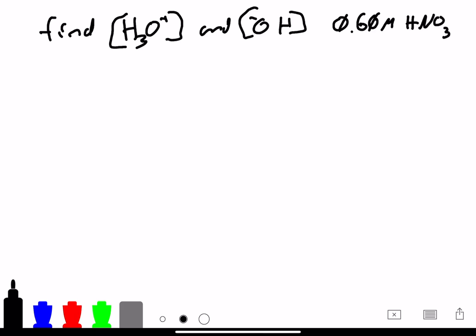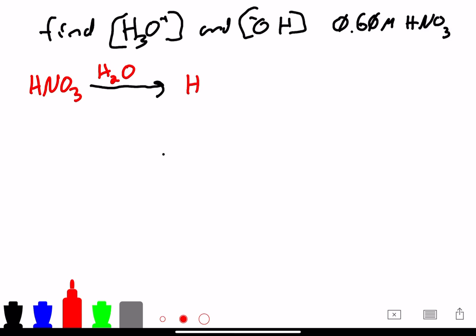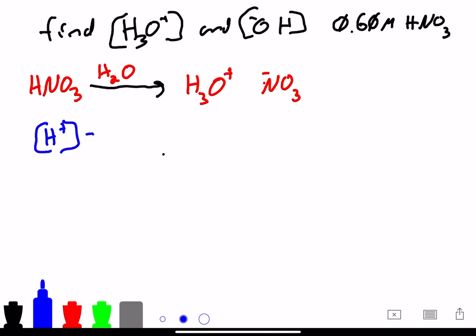So first thing we're going to do is see if HNO3 is a strong acid, which it is. It's on table 20.1 in your book. It's also on the list I wrote a couple screens ago, which means that if we're going to write our reaction here, HNO3, when we add water to it, we're going to end up with 100% products. Which means that our concentration of H plus is going to be equal to 0.6. Why? Because that's how much we put in there.